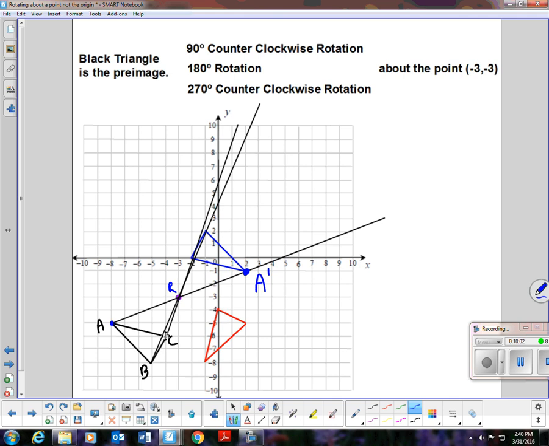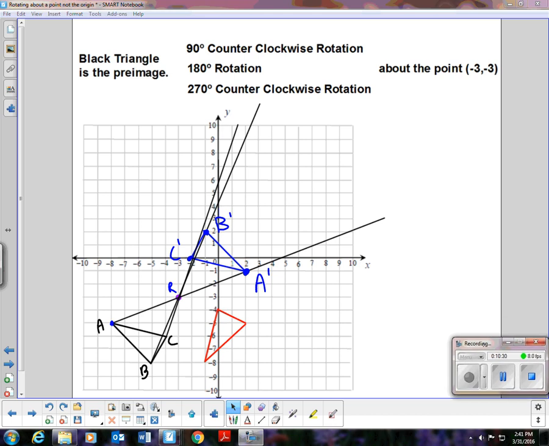So I go from B to R. So 1, 2, 3, 4, 5 up, and 1, 2 over. What do you know? There's B prime. And finally, C is 1, 2, 3 up, and 1 over. Remember that these are all on the line, and lines are 180 degrees. Remember, we know that from the very first week of 6 weeks. And so there's my A, B, C prime. Much easier than memorizing a rule is just to know that it's 180 degrees. If not, you'd have to do all those 3 transformations to get this to happen.